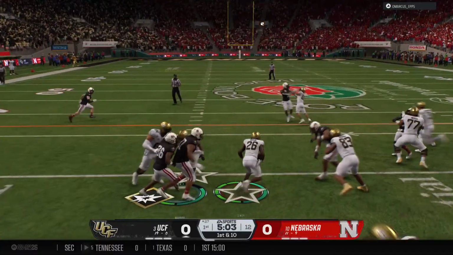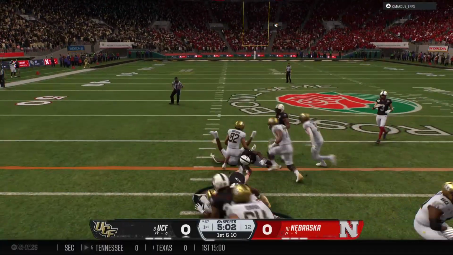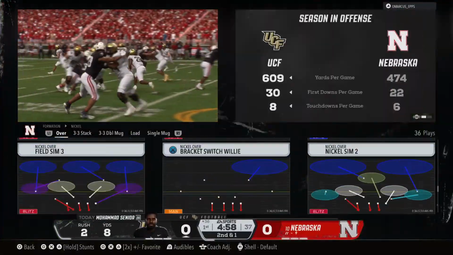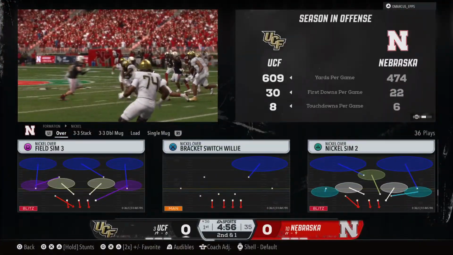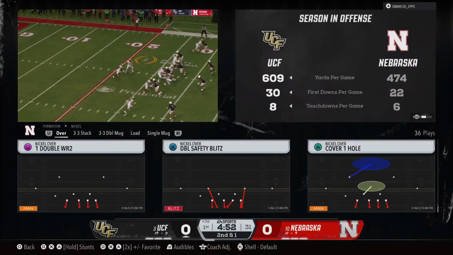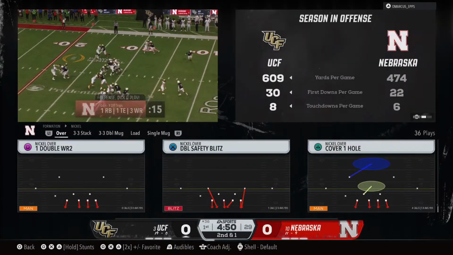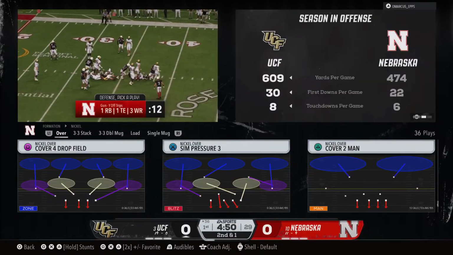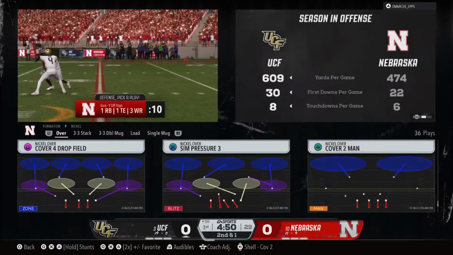Out of the shotgun, he'll hand it off. That run moves the ball across the 35. What a great job to be able to establish some rhythm to an offense. When you can run the football like this, it just opens up the playbook. You can continue to run. You can go to play action. You really keep the defense on their heels when you can run the ball like this. Nice play.